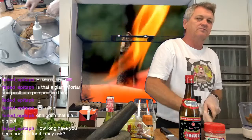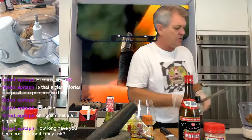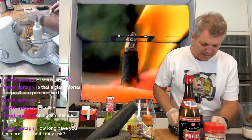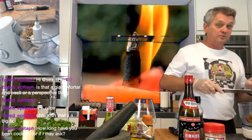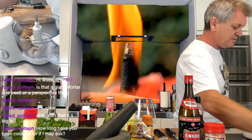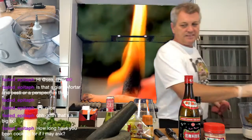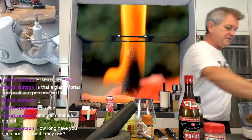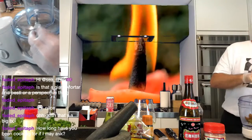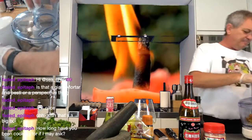I like a lot of ginger. I know it's hot. Some people don't like a lot of ginger because it burns, but you've got to give this a bit of flavour. Okay, a little bit of salt, right? And that's it. And whirl this. More back to front here, hang on.